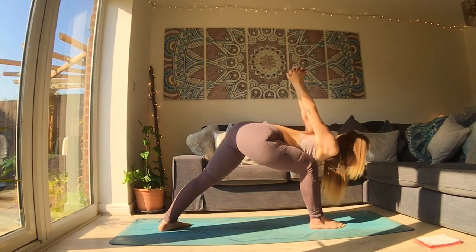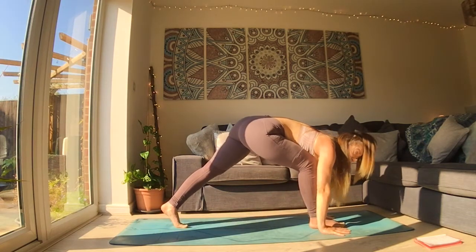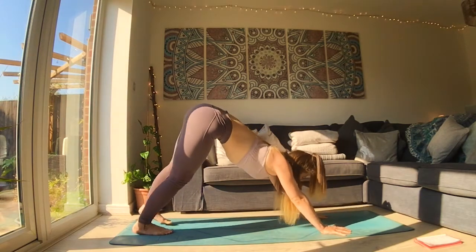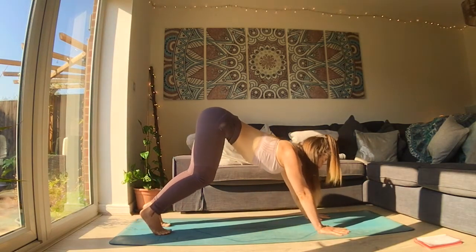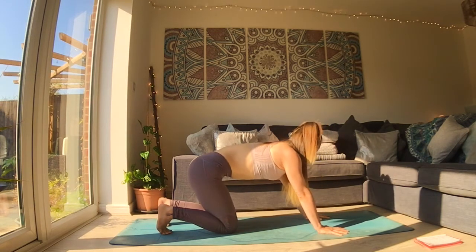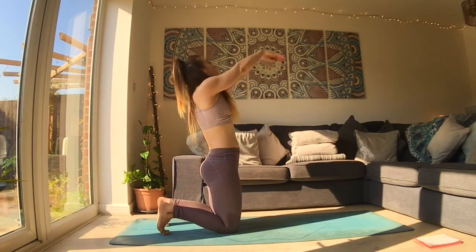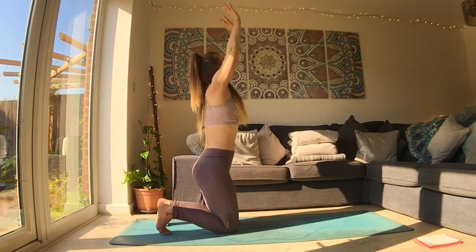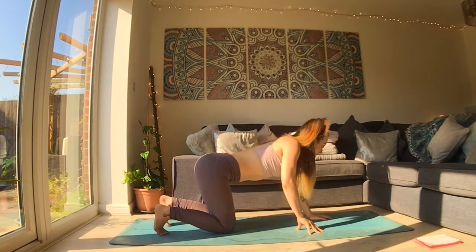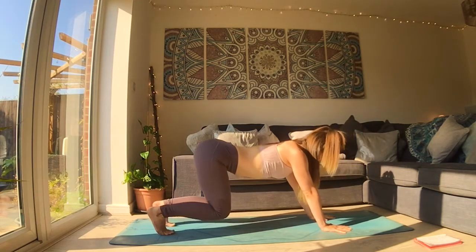If you like, for one breath in, you can lift the hands away from the low back, and as you breathe out, release the hands all the way back down. Pick up your back heel, take a breath in to lift your bum up, and as you breathe out, slide back to either downward facing dog or tabletop pose. As we breathe in, look forward and lower to both knees at the exact same time. As you breathe out, bring your bum back. Keep breathing — tuck your tailbone, round your spine and rise all the way up onto your knees. Next breath in, open out. Next breath out, bum back, hands forward. See if you can lower yourself all the way back down, planting onto hands and knees to your tabletop. Take a big breath in, and as you breathe out, rock yourself back, find your downward facing dog.